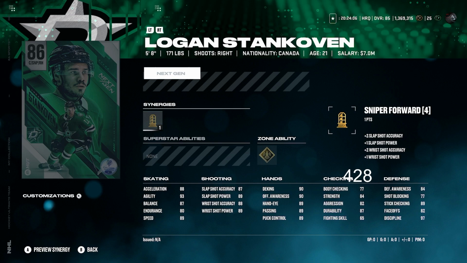Starting off with number 12, we got Logan Stankoven, 5'8", 171. I mean, it's just not good enough. I understand it's got good skating, 89 speed, 88 acceleration, but I just can't with a 5'8" winger. I know he can play center in theory, 82 faceoffs, but when you're that small, you're not playing center. It's just not gonna work.